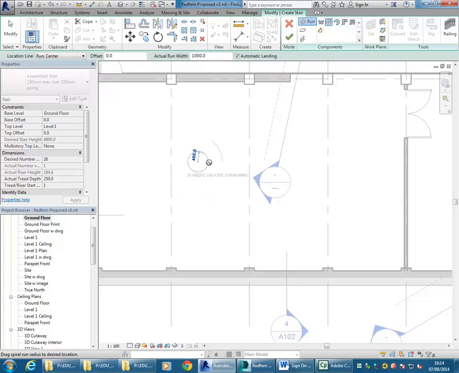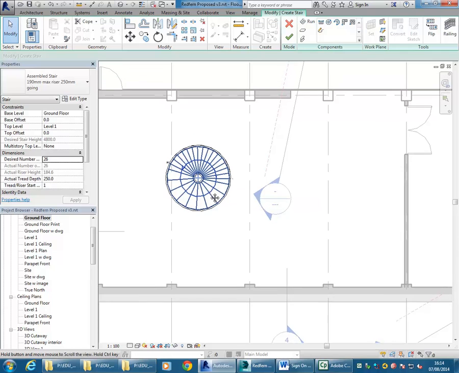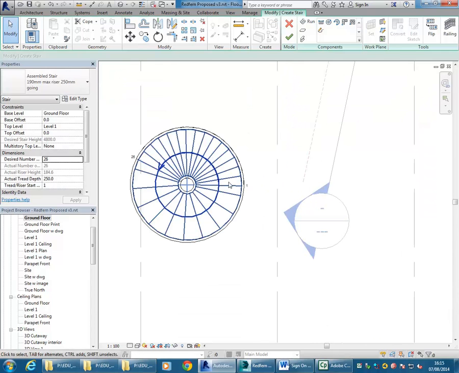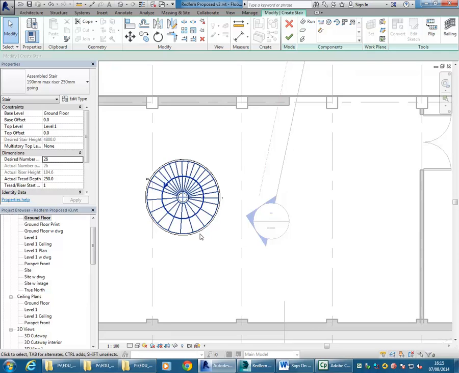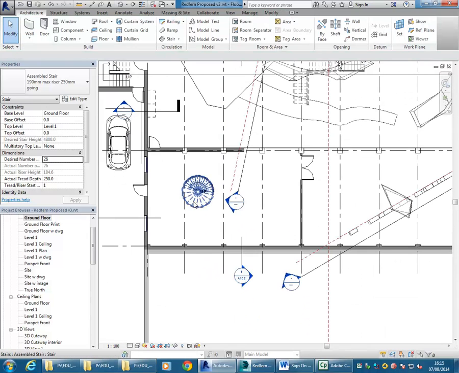And that will give you a difficult stair. That's with the risers or the treads touching, so I should add room for the column. So I'll come out 600, and that at least leaves me 100, or I can come out further, 700, and that gives me a bit more room. So I'm going to click there, and that will do a stair that, if you look at it, you can see is actually going over the top of itself. I'll finish it and just show you that in 3D.